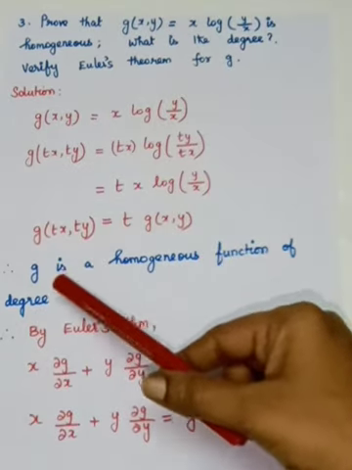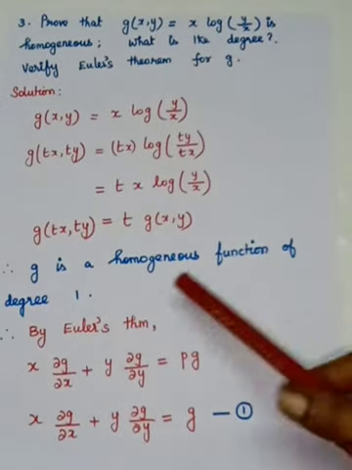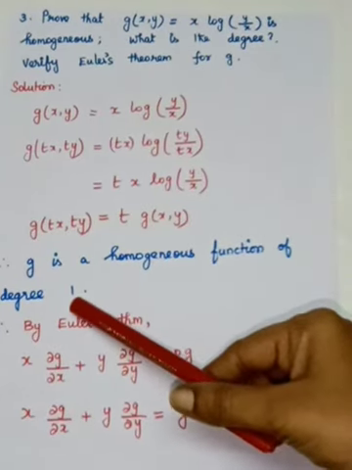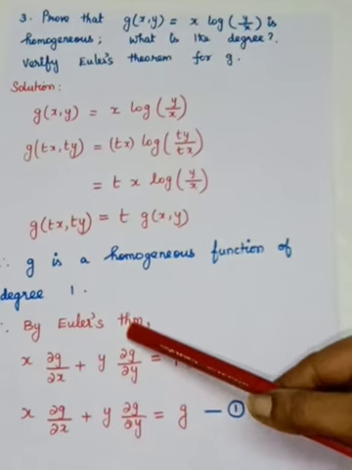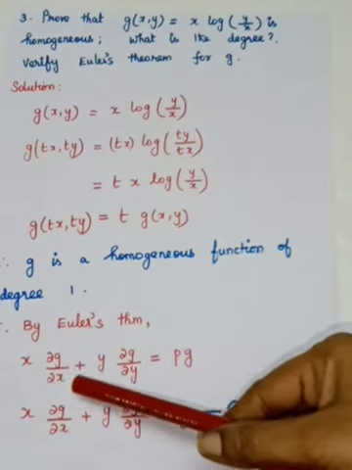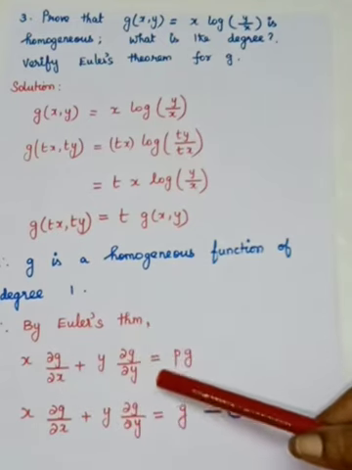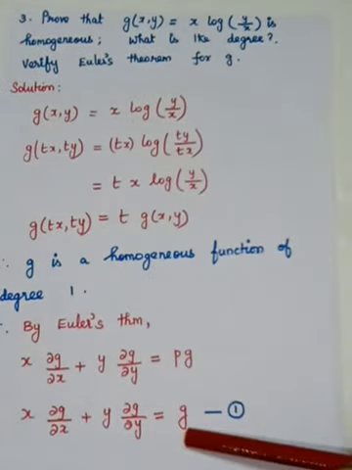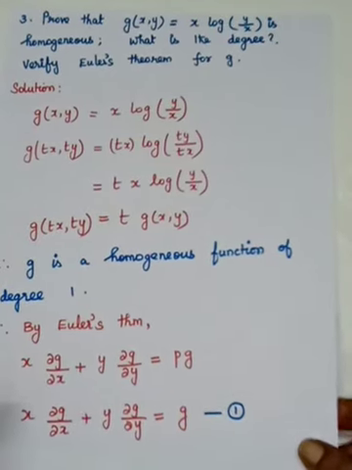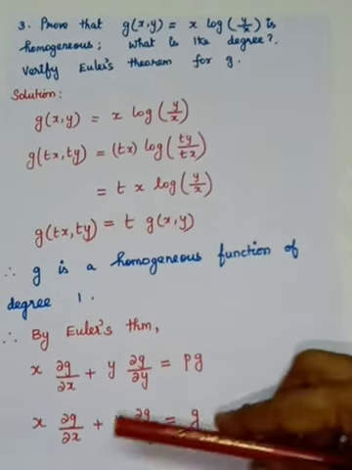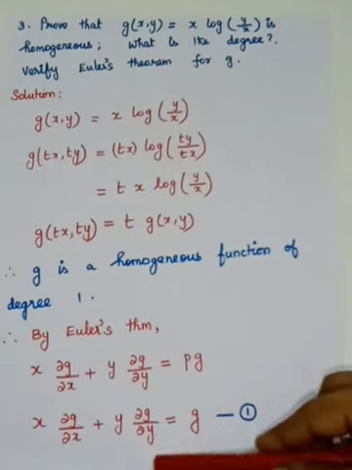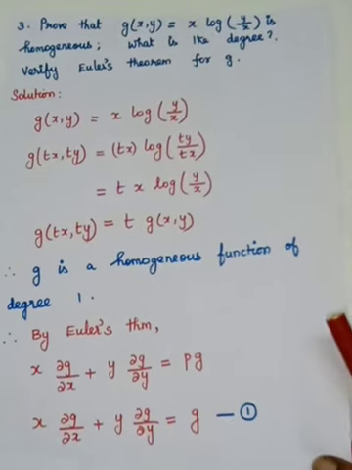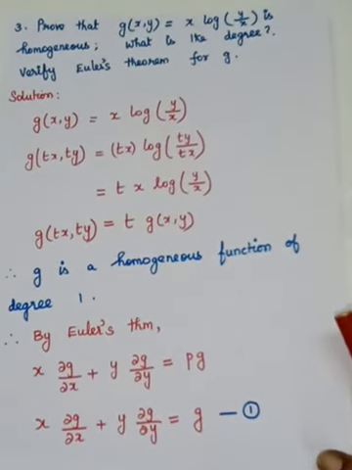So we can very well say g is a homogeneous function of degree 1. How have I written 1? So t power 1. So it is degree 1. So by Euler's theorem, how can you write? X dou g by dou x plus y dou g by dou y is equal to pg. What is p? It is 1. So this is Euler's theorem. We have to verify it. So call this. So you have to take the left hand side and prove it is equal to the right hand side. The left hand side, first term, what is it? X dou g by dou x. So from that, what do you have to find first?